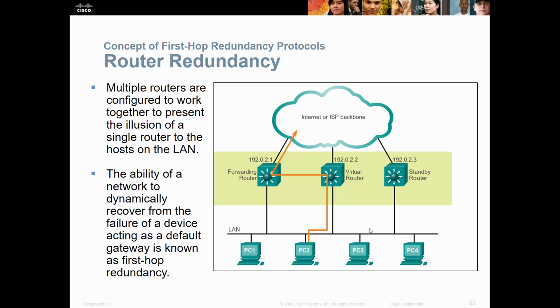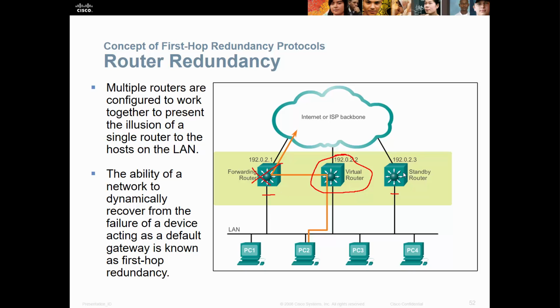So you could have two routers in an active and a standby mode. For example, we have this guy masked as our default gateway, but in reality, it's a virtual router. They both have the IP address, but because this one is the active router, it's going to control this virtual IP.